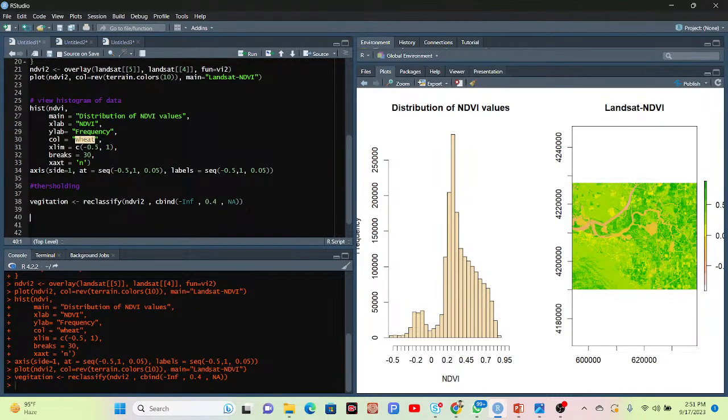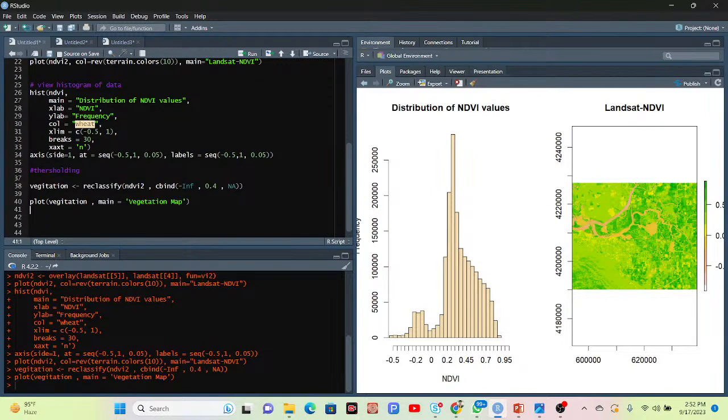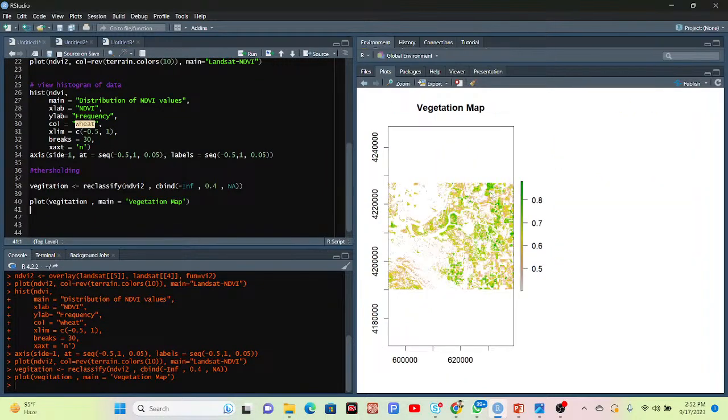And now I want to plot only the vegetation map, where we set greater than 0.4. So just use plot on the vegetation, only for the vegetation. Simply copy and paste. And I also put the title. For the title, we use a function called main. We have to define the title here. Suppose I put the title as vegetation map. Then I put the title. So now just plot that. This time, it creates only those pixels which are greater than 0.4.